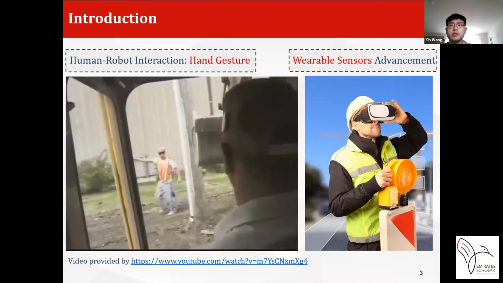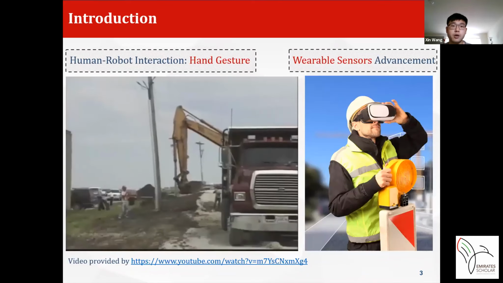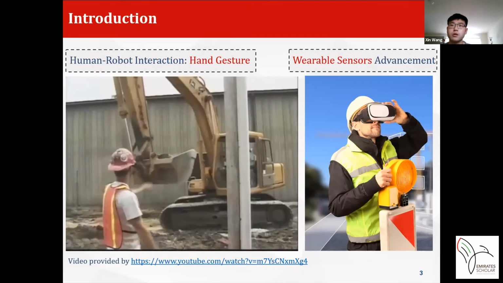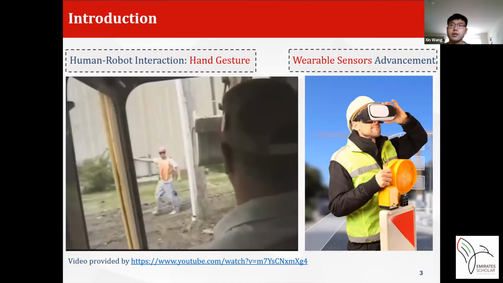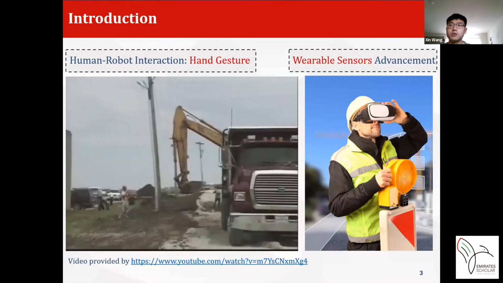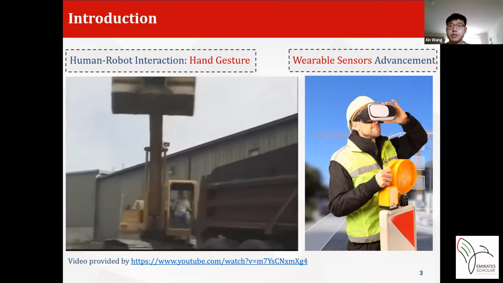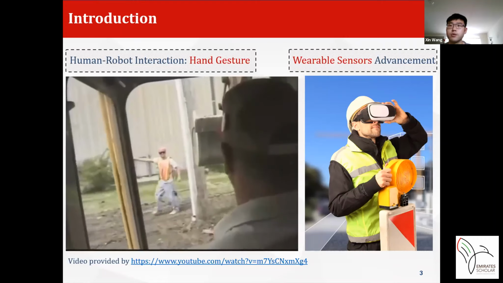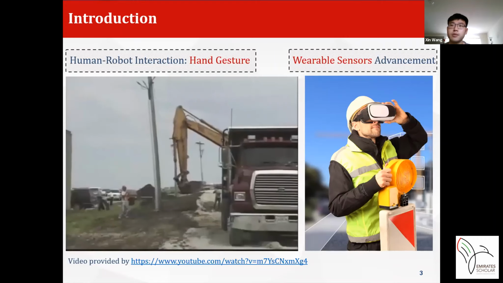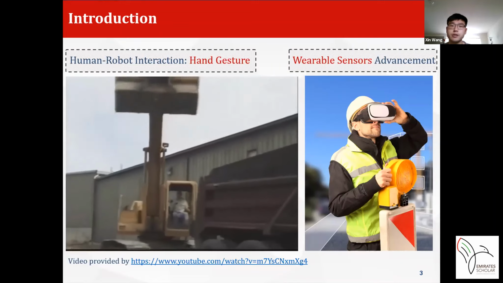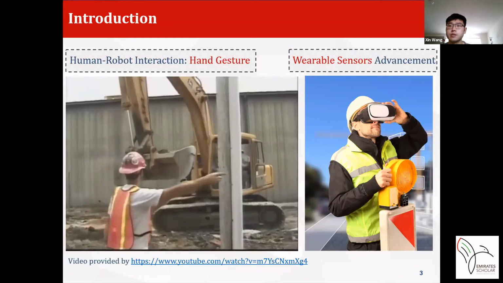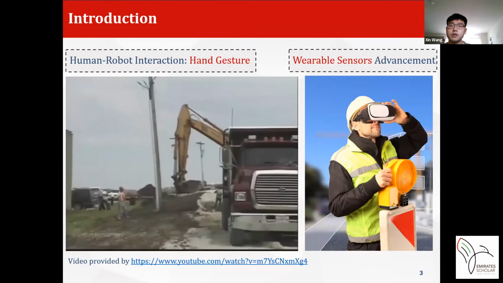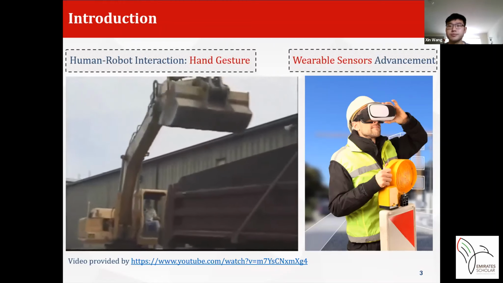For worker-robot collaboration, human-robot interaction is very necessary. So one of the critical steps to promote worker-robot collaboration is to provide a user-friendly interface to support their interactions on construction sites. So far, many efforts have been dedicated to the design of human-robot interfaces. Among them, hand gesture is an effective channel in the noisy construction environment. It could aid the workers to receive the correct directions without the need for complicated devices.